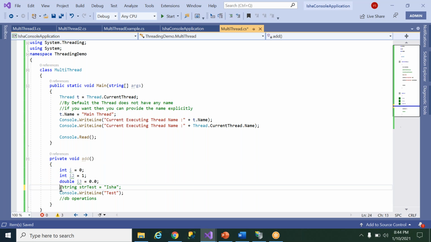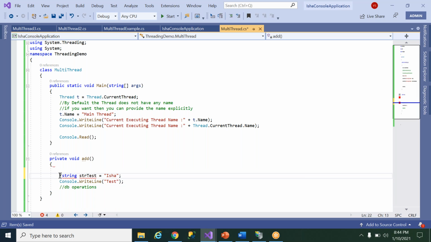Now I have created this one string object. When I create it, the memory will be allocated in the heap for this line. When the memory is allocated for the string, or for reference variables, even when we exit from this method, the memory will not be cleaned by the system automatically. That time the garbage collector comes into the picture, and it will try to erase the memory from the heap if the variable is no longer needed in the application.